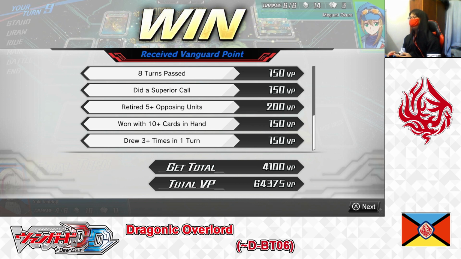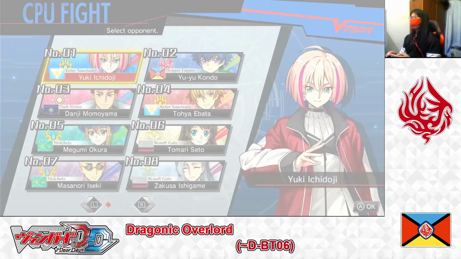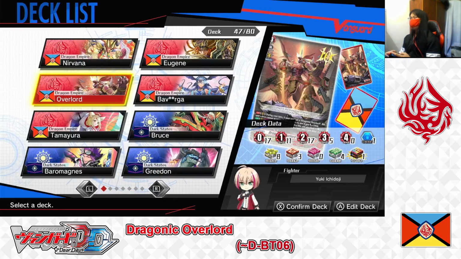64,375 BP. Look at all that cash. I'm almost pretty much rich in this game. Okay, press A to go next. And back to the fight menu, leaving the fight menu, back to the main menu to edit deck menu, and with that, we finished building the deck, explaining the card effects, and testing out the deck in front of you.